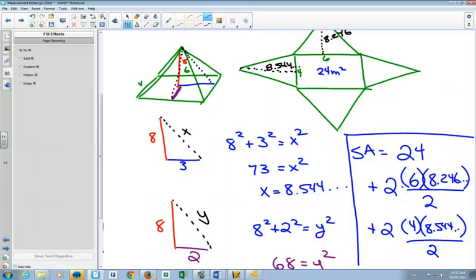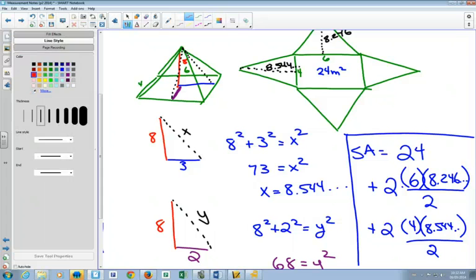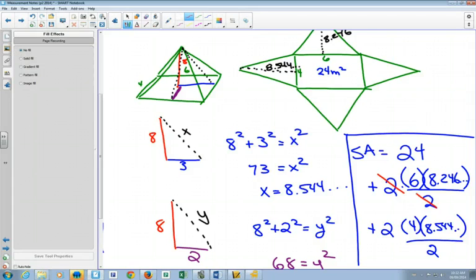Mathematically, what happens when you multiply by 2 and then divide by 2? Cancel, it's the same thing, it just does nothing, right? So you can type this into your calculator exactly as you see it right here, but if you can see that timesing by 2 and dividing by 2 are opposites of each other that would just cancel each other out, it's going to save us a little bit of typing into our calculator.